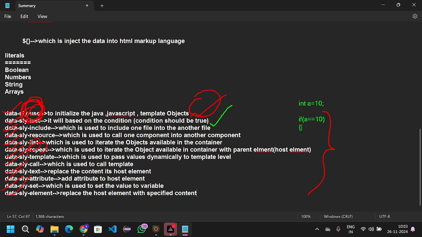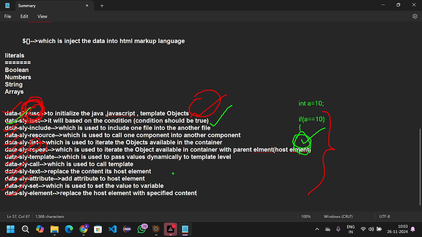If the condition is true, then the controller goes inside and executes the statement, the business logic. Similarly, in the case of data-sly-test, the process is the same.